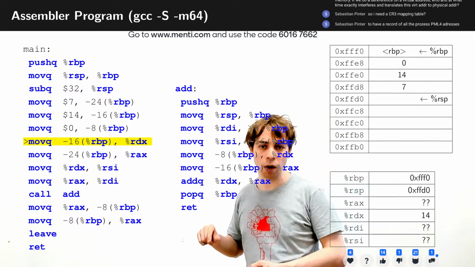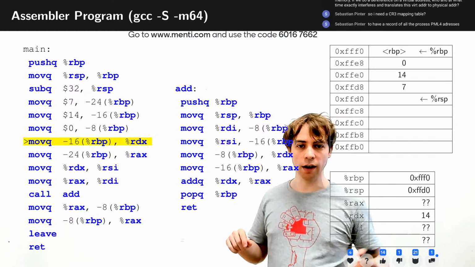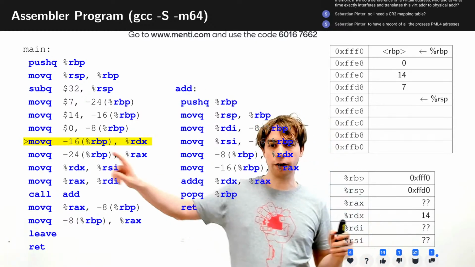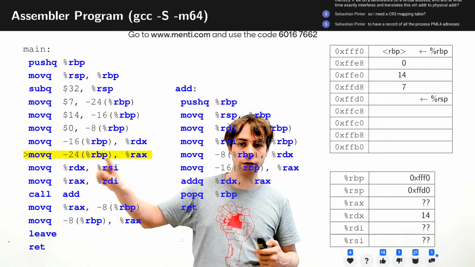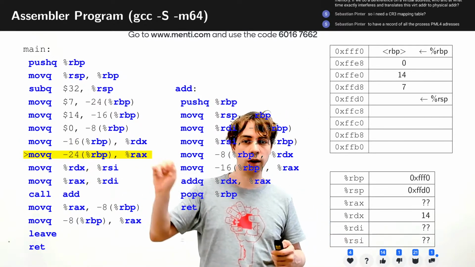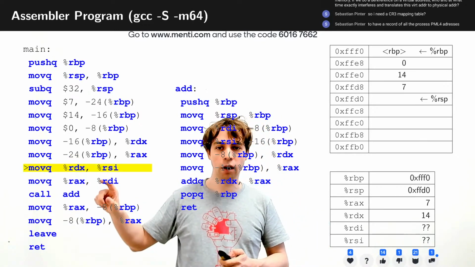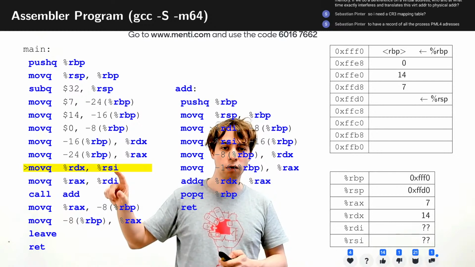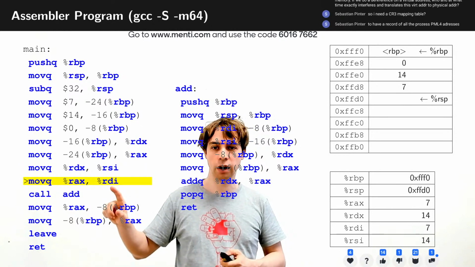I often mix these two up, so it always makes sense to look up whether it's correct or not. So in this case, we first move a value into a register so that we can work with it. We move the second function argument also into a register. Then we move the second argument into RSI and the first argument into RDI.